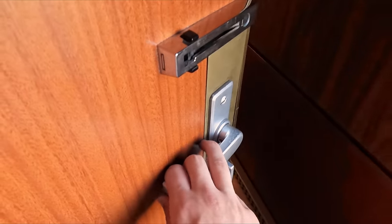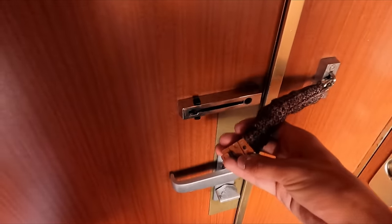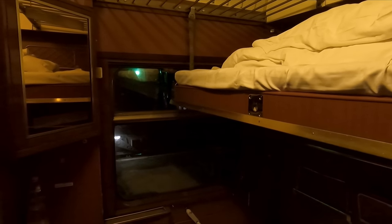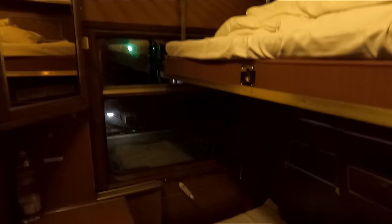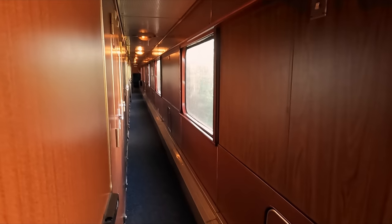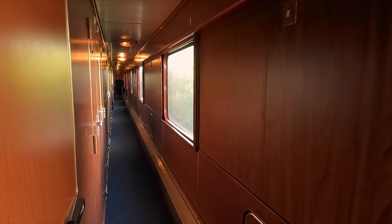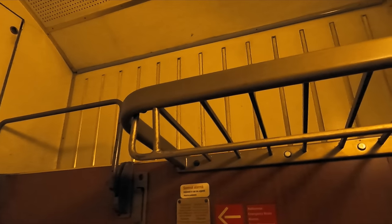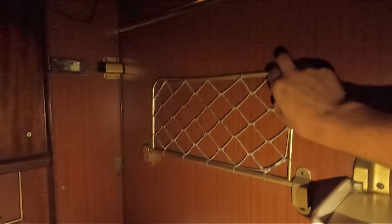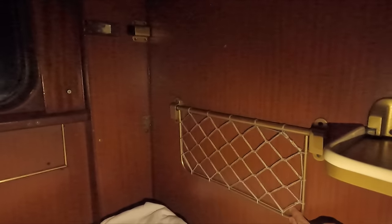First up, the door can be locked twice — once with the regular lock, and again using a chain. Each room sleeps up to two people, with two bunk beds available. The upper bunk can be accessed with this ladder, crudely mounted on the room's two coat hooks. These beds were actually fantastic, and I'll show you just why that is when it's time to sleep. Luggage storage can be found in your room in the space above the corridor, with more available just above the window. Smaller personal items can be stored next to the bed, with a folding table and drinks holder. Next to this, a little net — a great place to store your mobile phone.